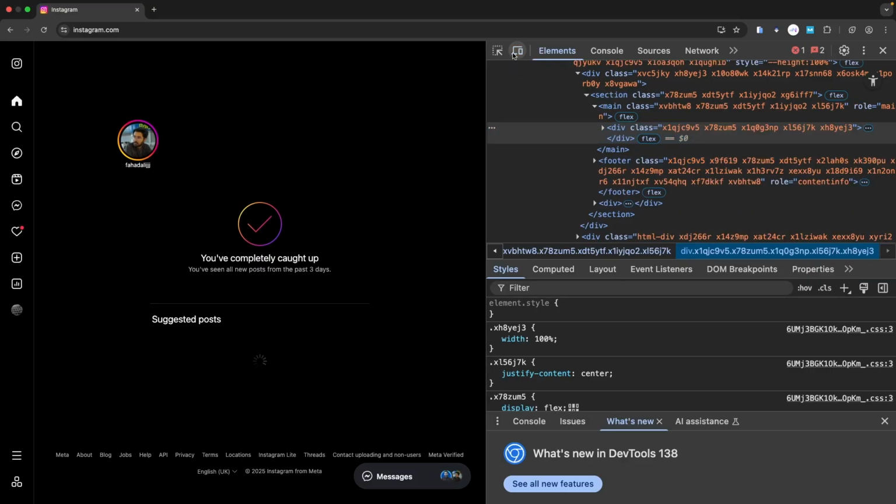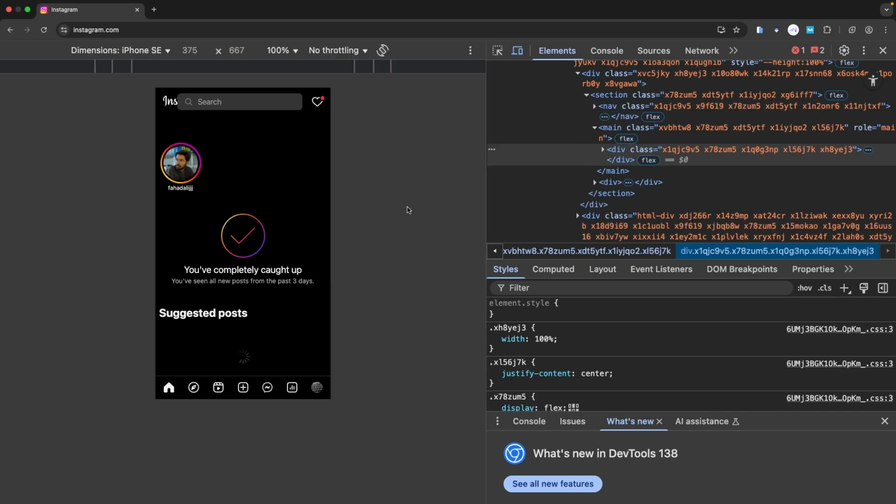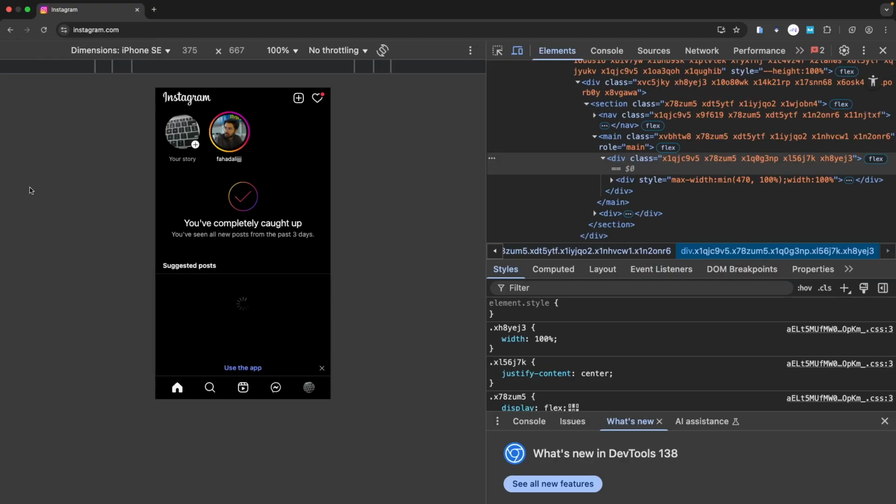Right now this is disabled, so I'm going to change this again into the enabled version. Still, we cannot post our story here. So we will need to refresh our page. And now you will be able to see the plus icon at the top right side. So we have to click on this and you will be able to see the option of story. So we have to click on this.